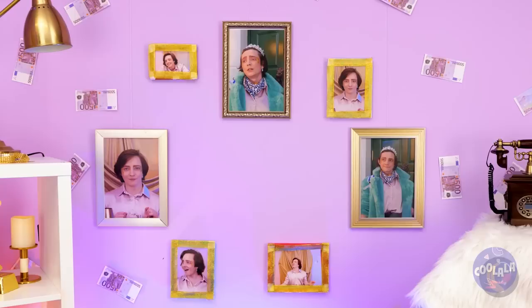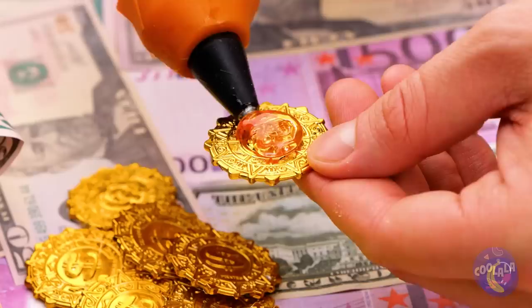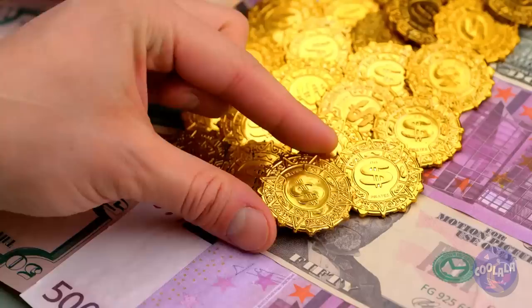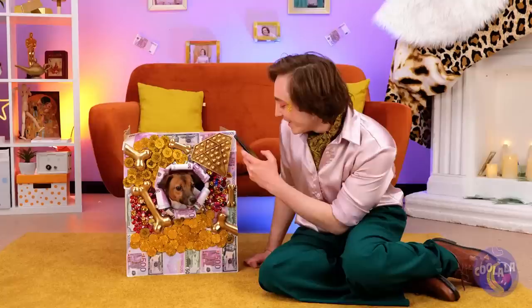Any other photo ideas? Let's make a fun border. Now pick a theme. Ah yes, the source of all happiness. Money. Just don't use the real kind. Though by the looks of things, this new owner can probably afford to. Oh, he'll look so handsome in his portrait. Surrounded by money. Just like Scrooge McDuck.